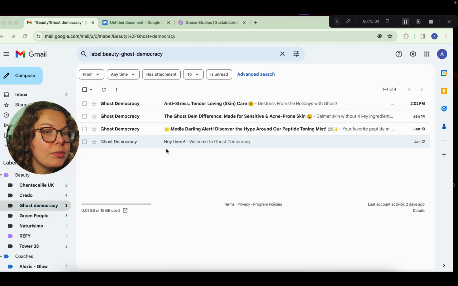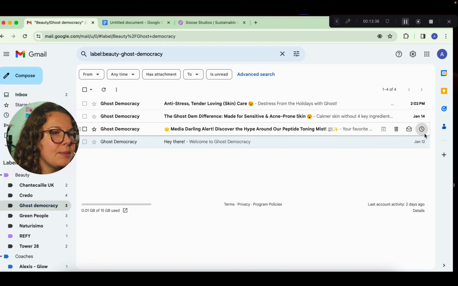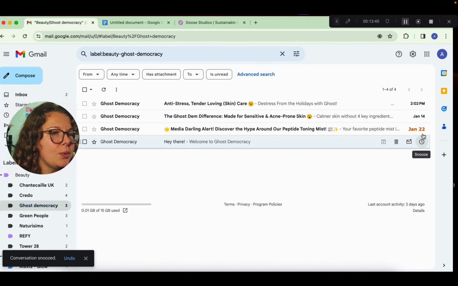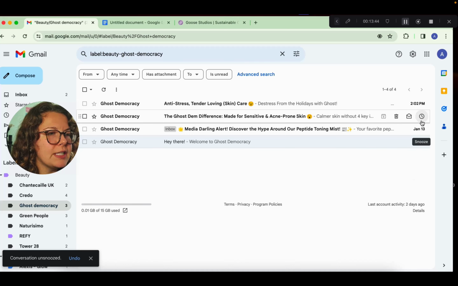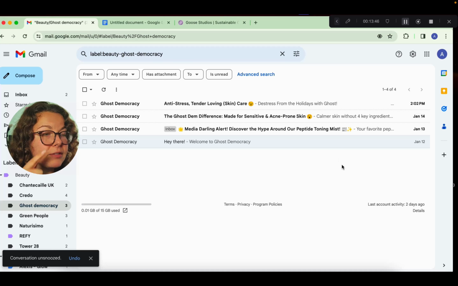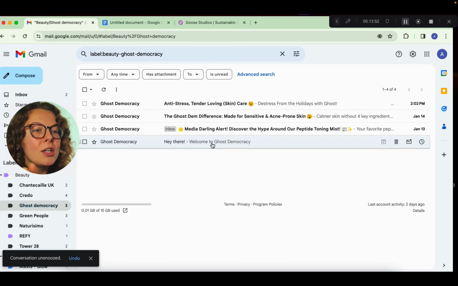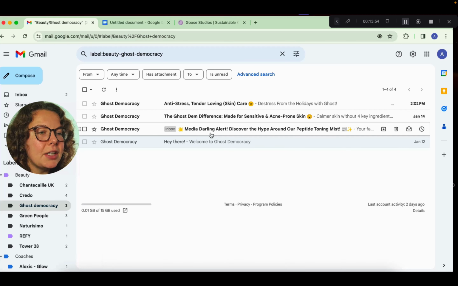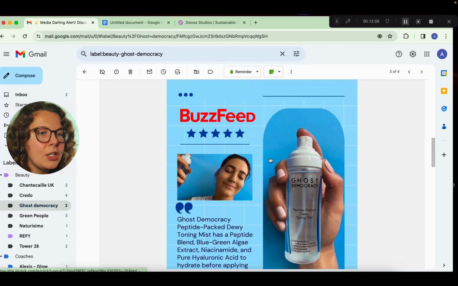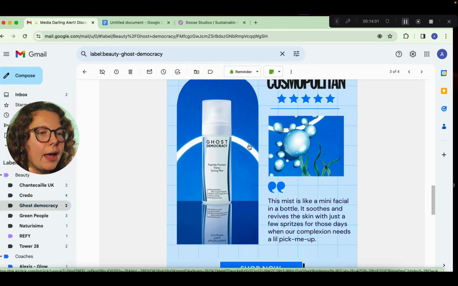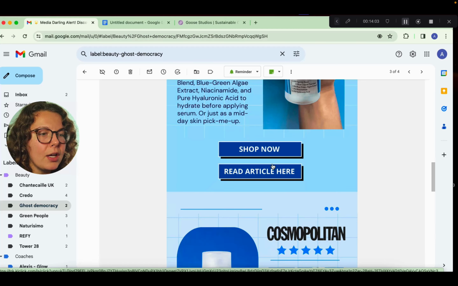For example, if we look at this welcome flow, which I'm still just going through, they're sending an email every day. We have the 12, oh no, what did I do here? We have 12, 13, 14, and today is the 15th of January. They're sending a daily email as part of their welcome flow, and they're going through, okay, just a hello, then media darling alert. So they are using social proof and talking about a specific product in their welcome sequence.